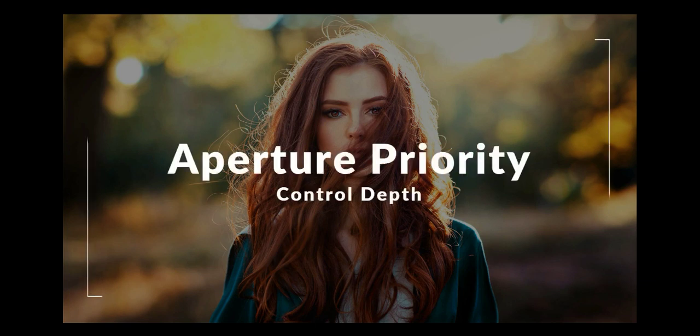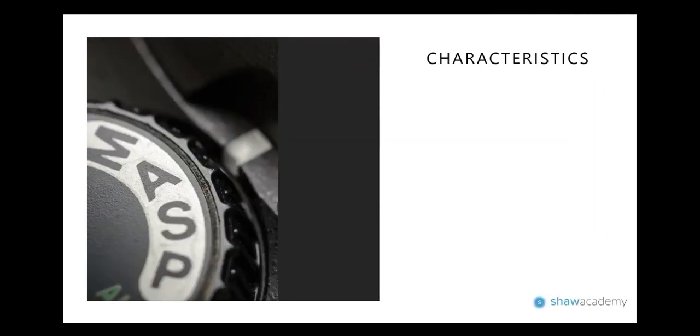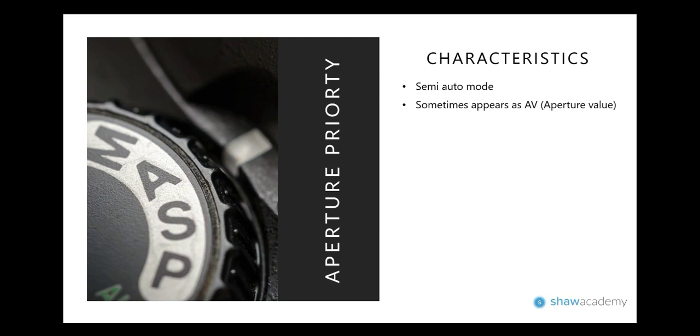As well as shutter priority, we also have aperture priority. Very similar to shutter priority, aperture priority allows us to control only the aperture while the camera controls the rest. Aperture priority is another semi-auto mode. It may appear as AV depending on your camera, which stands for aperture value, and you can change the aperture, the lens opening size. Basically, the aperture is located in the lens.